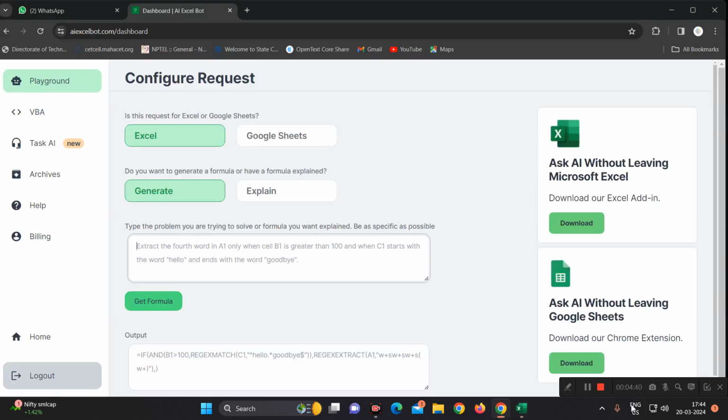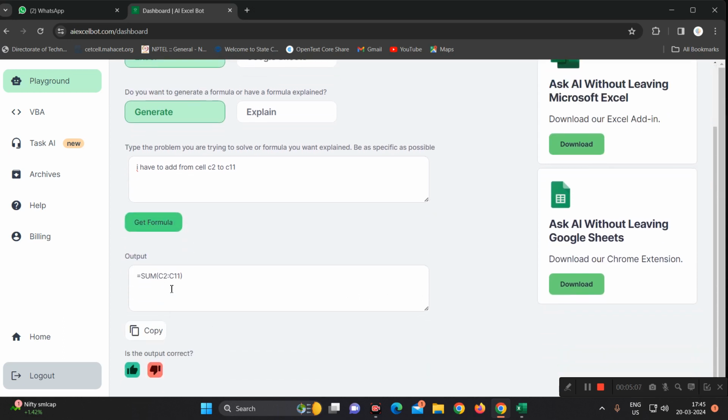But I don't know the formula. So I will go here and just describe that. I have to add from cell C2 to C11, and just click on get formula.